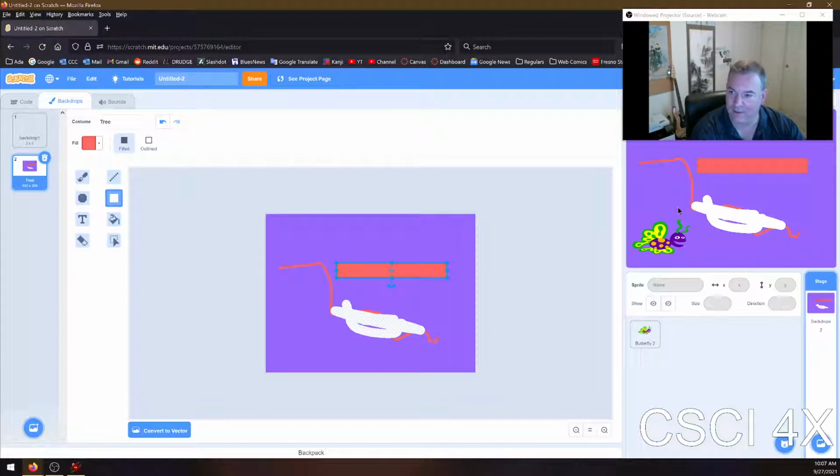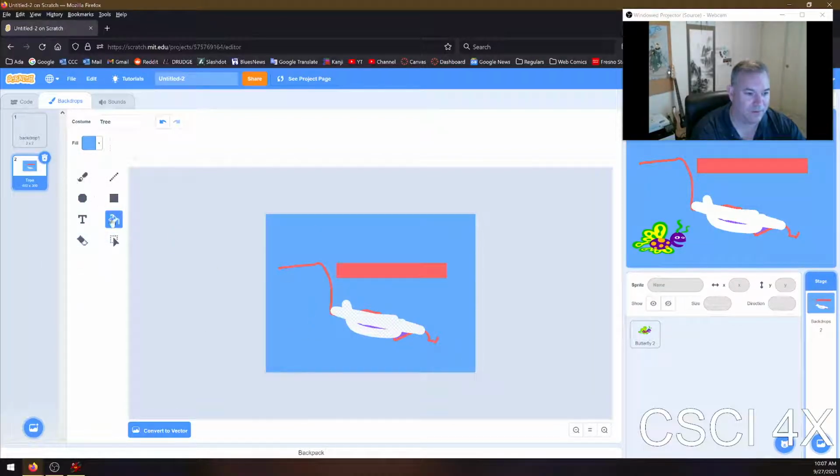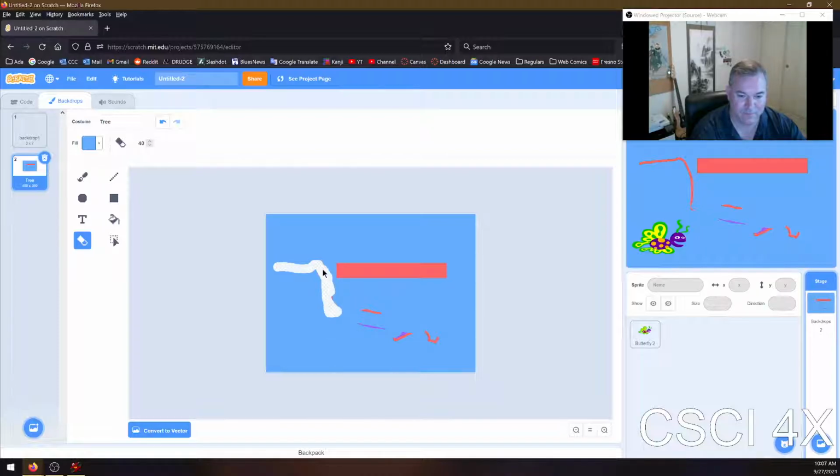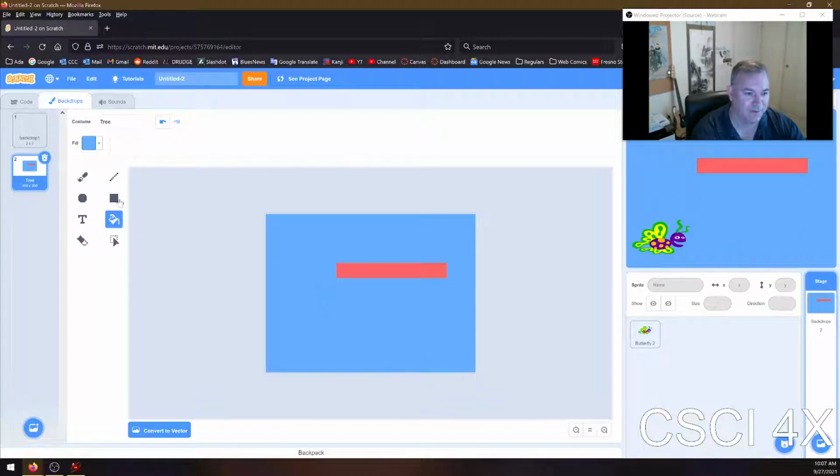You can make a maze using blocks of color. You can fill with one color, and then use the paintbrush tool and paintbrush in a maze. Right here, fill it in with blue. There we go. And so you can make a little maze. Oops, still in blue. Undo. Red.